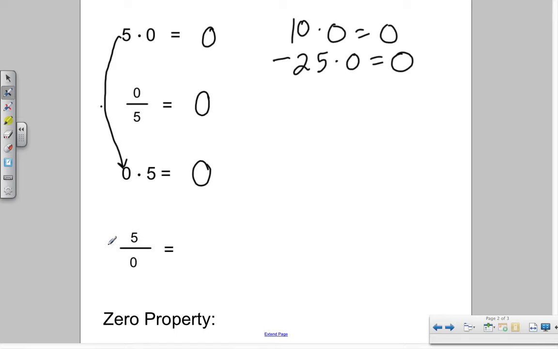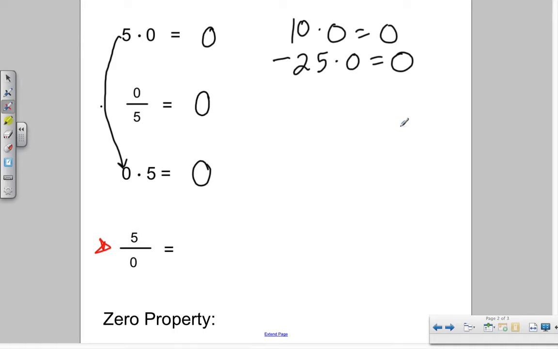This last one's a little bit of a doozy. I'm going to put it in red, because this one is doing division the opposite way that I did here. Division does not have the commutative property. It means you can't switch the order.